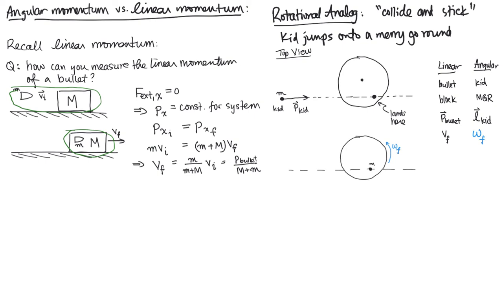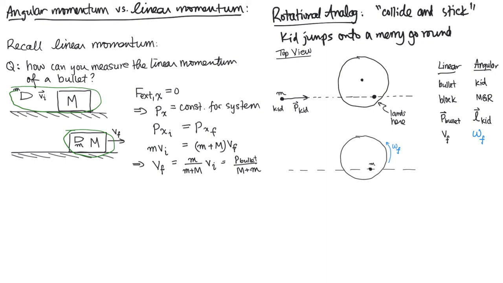So if we think about what matters in this problem in terms of affecting this angular velocity, omega f, where the kid lands is going to matter, right? If the kid runs and jumps and lands on a line through the origin, that's not going to create a rotation. If the kid lands up here somewhere in the top half of the merry-go-round, it will rotate clockwise. If the kid lands down here in the bottom half of the merry-go-round, it will rotate counterclockwise.